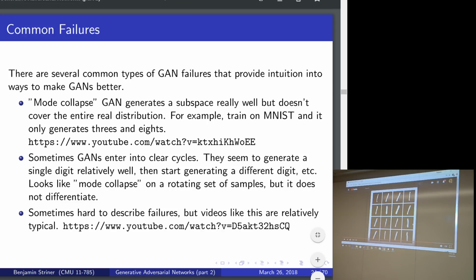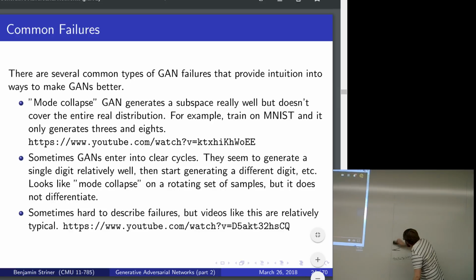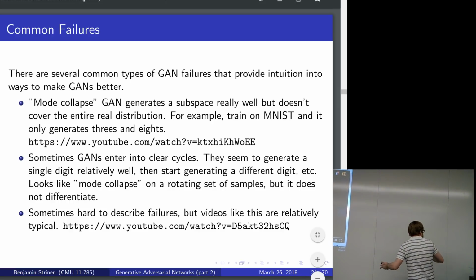I'm going to erase over here. One of the problems is it's a very noisy gradient, and it's hard to tell the generator to break up. And as we see in other neural networks, it's very hard to tell something to be different. It's very easy to tell things to be the same or to do something specific, but it's hard to tell them to just go in separate directions.